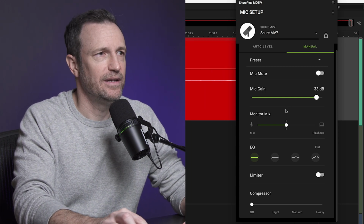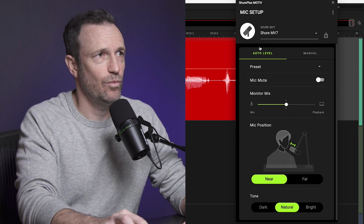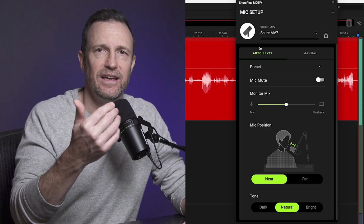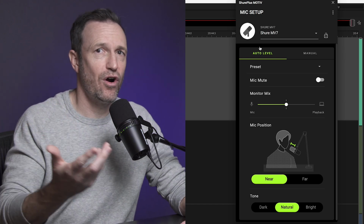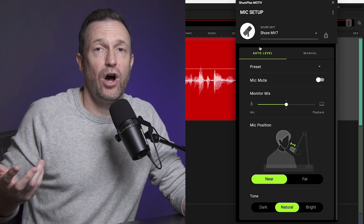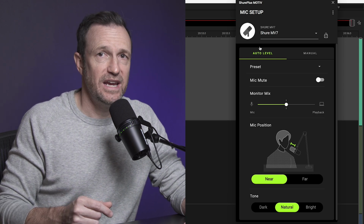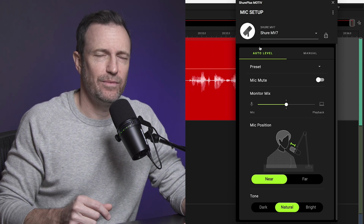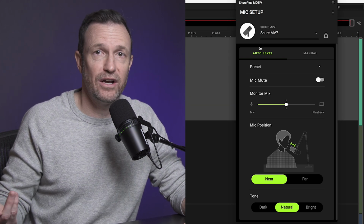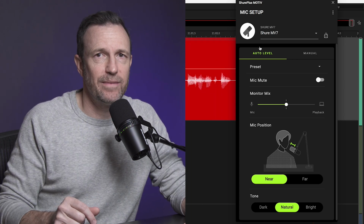Basically no EQ applied. Now there's also an auto level feature here in the MV7, and with that we can control if we are near or far to the microphone, meaning you select if you're near or far, and it's supposed to compensate for your proximity to the microphone and do an auto leveling. Now, it's not something I would have on, but if it's something that you think you need because you're back and forth between the microphone, it's not great mic technique, but there is an option here. Maybe you have a guest who's not used to being on microphone and doesn't know how to properly be on microphone. This might be an option for them.